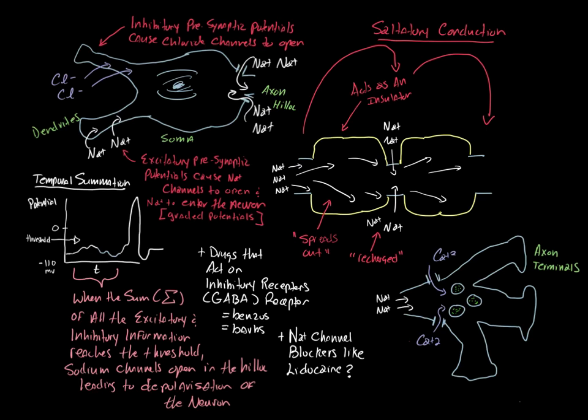And what does the lidocaine do? It prevents these sodium channels from opening up in the neurons, prevents them from depolarizing, and prevents the afferent neurons from sending pain information up to the central nervous system. Does that make sense? Now, sometimes you could actually overdose somebody on lidocaine if you gave them large doses IV, and that lidocaine could poison their central nervous system.